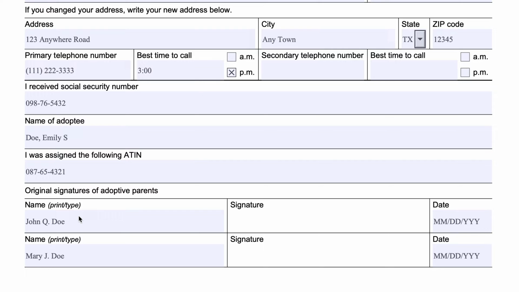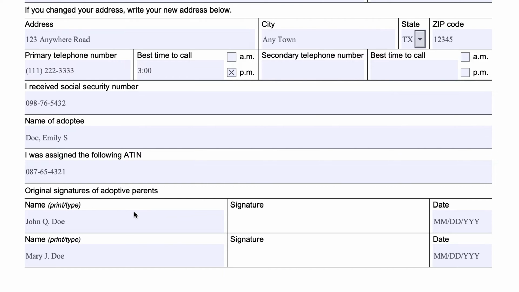This should allow the IRS to replace your child's ATIN with the Social Security number in their files. One huge benefit about making sure that the IRS is up to date on a Social Security number happens to coincide with the earned income tax credit. Your child must have a Social Security number in order to be eligible for the earned income tax credit. If you have a temporary ID number like an ITIN or an ATIN, then your child will not be eligible. So if you are banking on claiming the EITC on behalf of your child, then you should strongly consider filing this form as soon as your child has received his or her Social Security number.